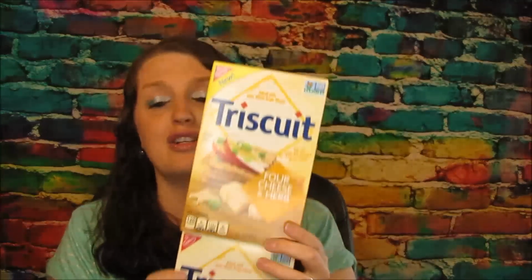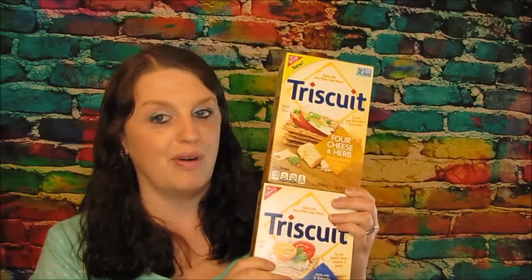I also did the same deal with the Triscuits. I'm super excited. I actually like Triscuits. I hated them for a long time. I was afraid to try them, but these are actually really good and they're perfect to snack on. So again, $1.69. You guys want to use that dollar off a 2 coupon from the $4.15 Smart Source. You guys would pay $2.38, or get each one for $1.19. And again, the original price for this was $2.79. So had to get that.